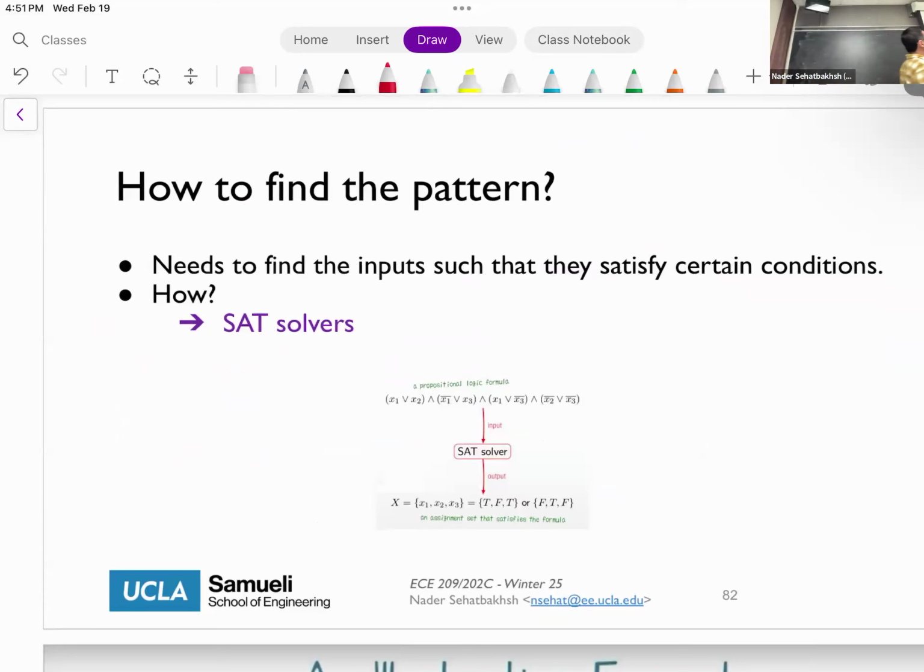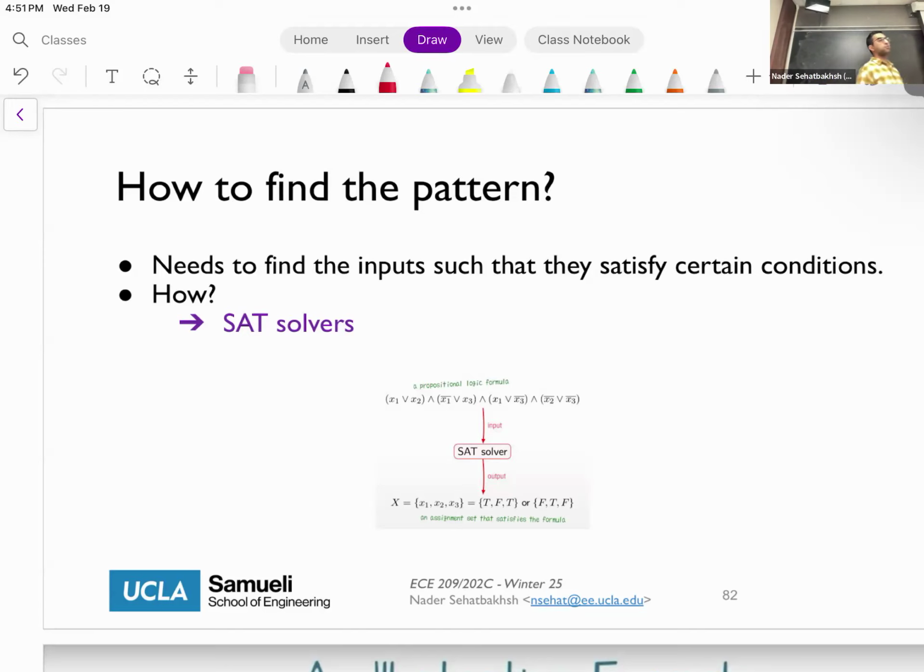How do we find that? How many of you know what a SAT problem and SAT solvers are? Okay. Interesting. Not many people know what a SAT problem is. How many of you have taken any algorithm course in your undergrad, but haven't seen the SAT problem? They teach it at the end. Okay, so you heard about it at least. Yeah, there are tons of SAT solvers.